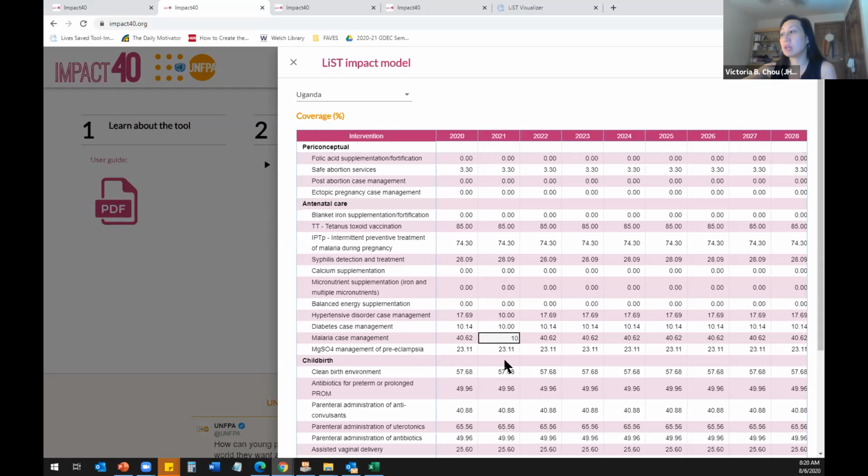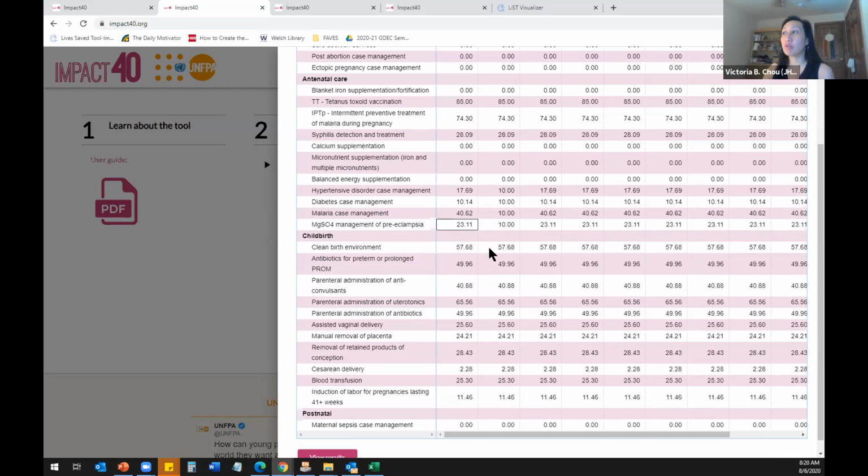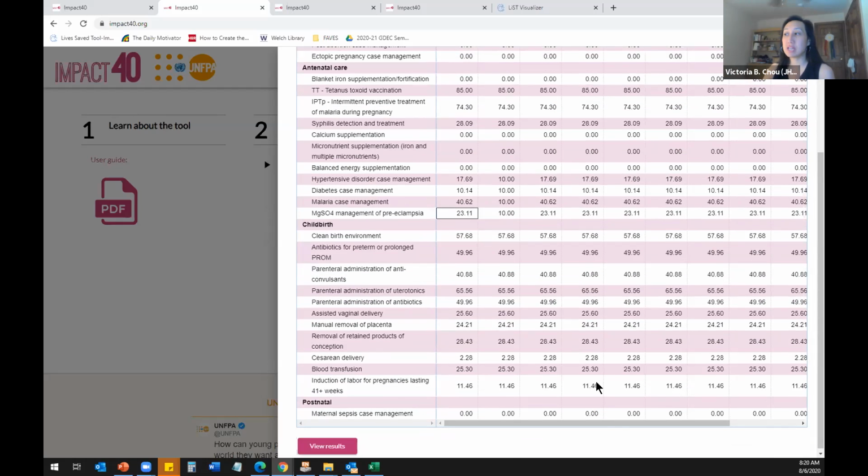I think 10% of the women who would need any of these services are currently getting them. One of the challenges is that you could estimate that based upon what current coverage is, say a 10% drop, or you could say I think only 25% of the women are getting these services. So for the sake of simplicity, I've just entered 10%.